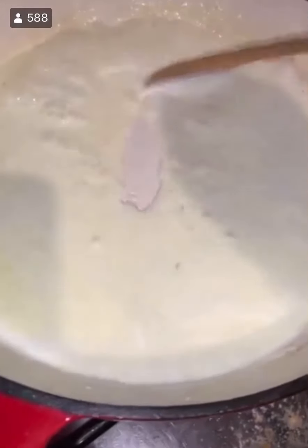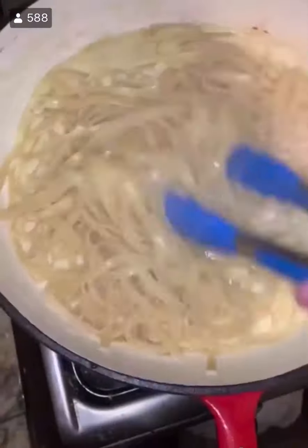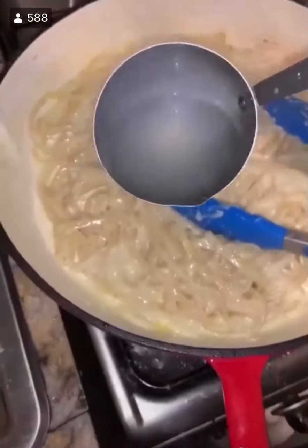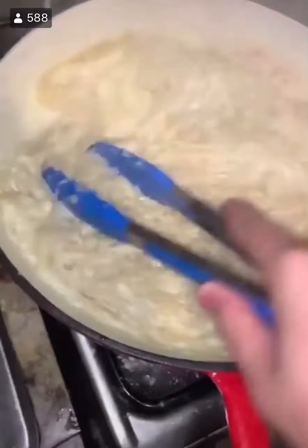Salt the cream with a little bit of salt and pepper — you want to be able to part the sauce and see the bottom of the pan. Then add two cups of grated Parmesan. Mix that in; it's going to become hella thick. Add all the noodles and bring some of that pasta water in because the sauce is thick — mix that up and the water is just going to thin out the sauce. And that's it, really.